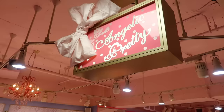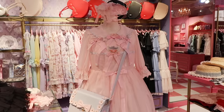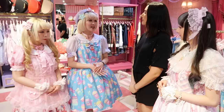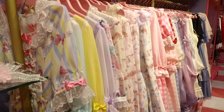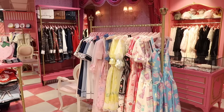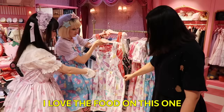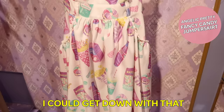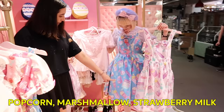We still had one final store left to visit. So we are here at Angelic Pretty with Aya and Lime, who are two of the shop staff. Angelic Pretty is the brand that RinRin has been working with for a long time, and they're well known for sweet lolita outfits. The store's motto is, 'For the little boys and girls inside of us who dream of being princesses.' Which is a pretty different vibe for me — when I was a little girl I wanted to be Snow White, but now I'm more of a Maleficent. The store is very pink, but I'm open and ready and willing. We found a food-themed dress with popcorn, cherry soda, and marshmallows on it, which I could get down with.